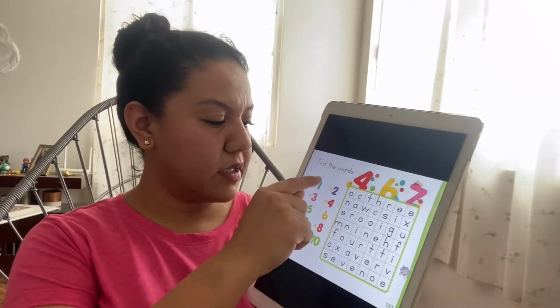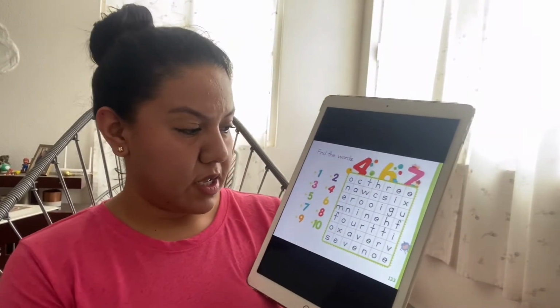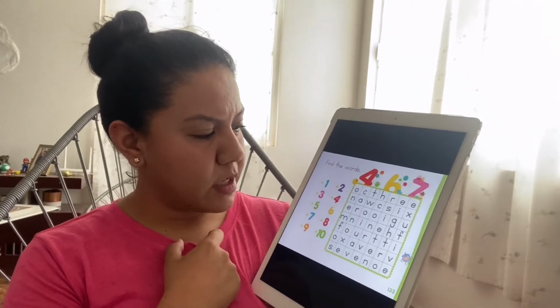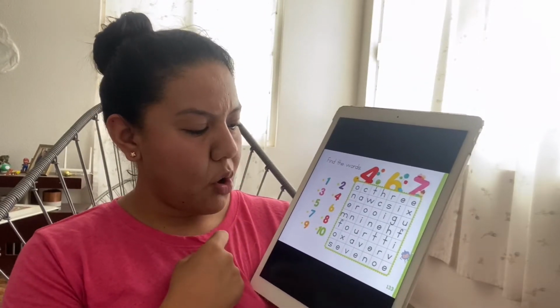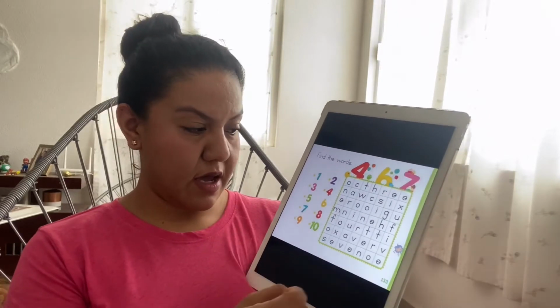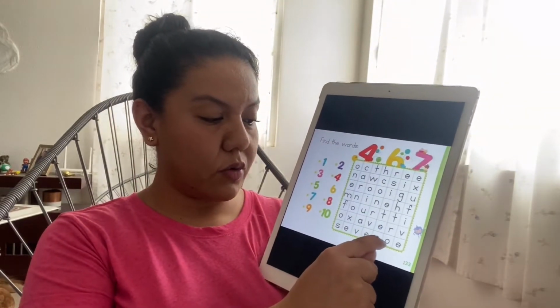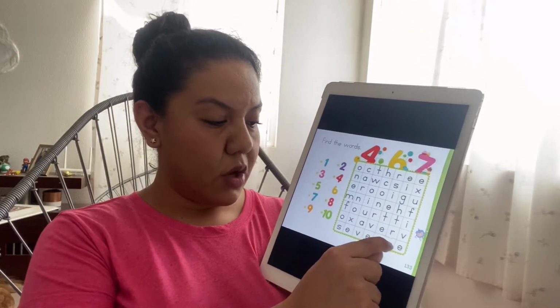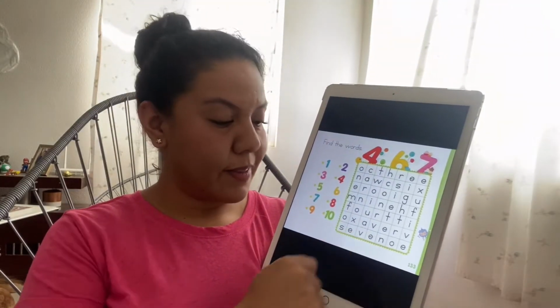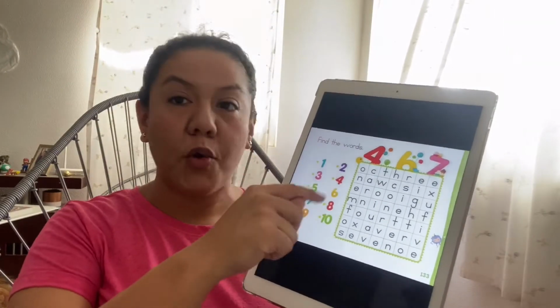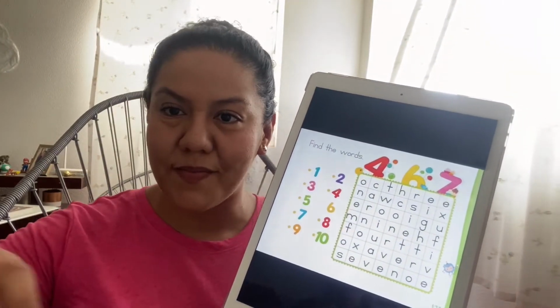For example, let's go to the number 1. Let's find the number 1. I found it, but it's going backwards. O-N-E, 1. And you have to do the same with the rest of the numbers.